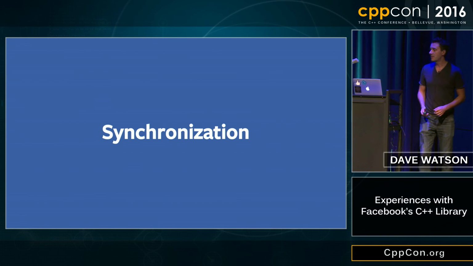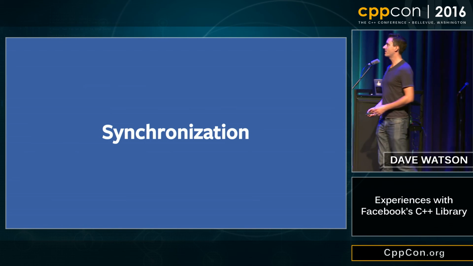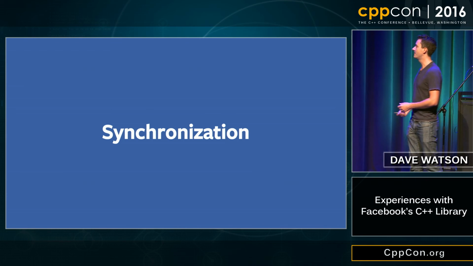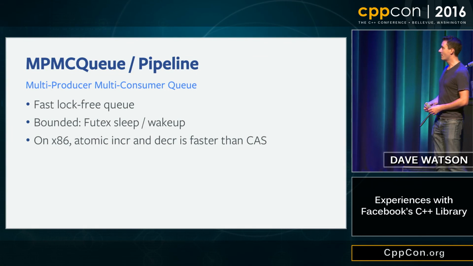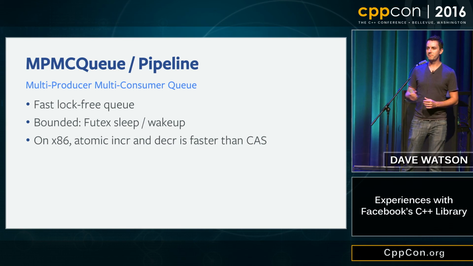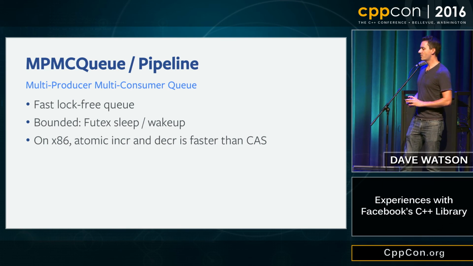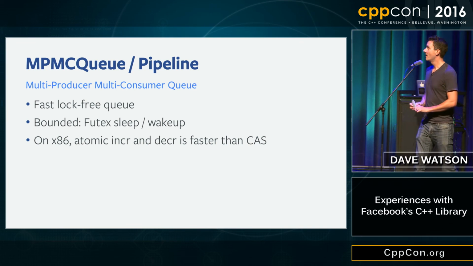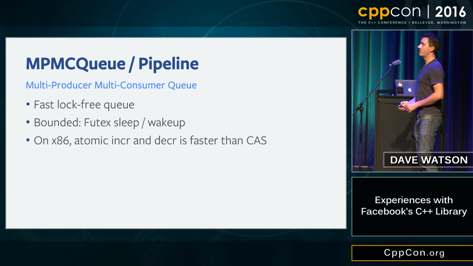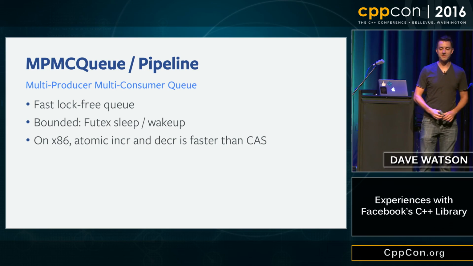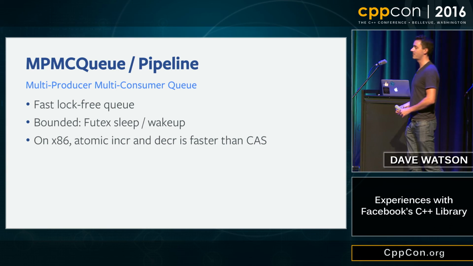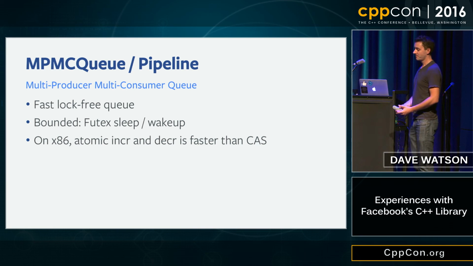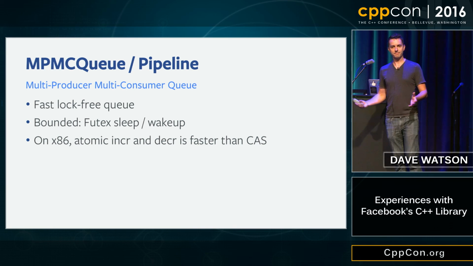Cool, we're going to talk about some of the synchronization primitives we have. The standard library gives us quite a few. We have std::mutex, std::condition_variable, quite a few others. We have some high-level tools built on top of that. These are really the ones that we've found most useful for our large code base. So we have a multi-producer, multi-consumer queue. These have definitely been talked about elsewhere at CppCon. They're extremely useful. Ours is a lock-free version, and a lock-free ring buffer.